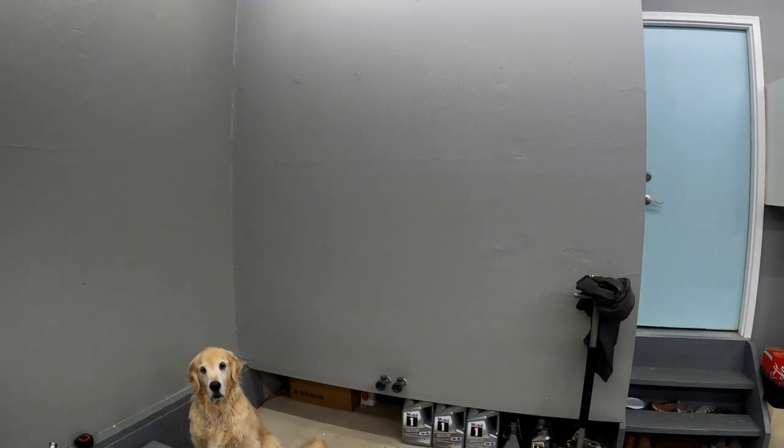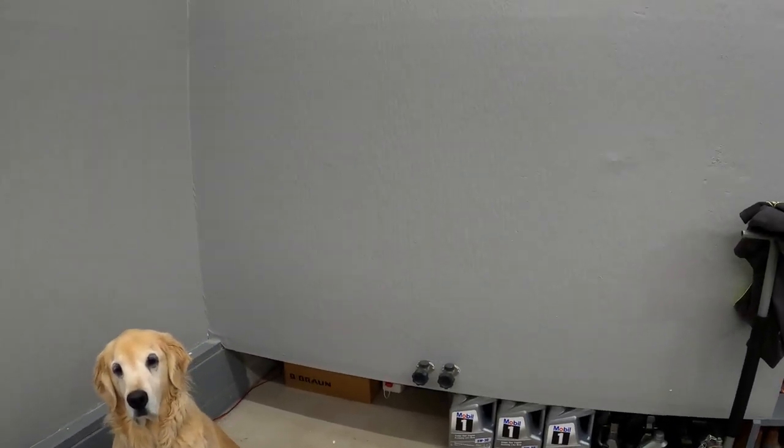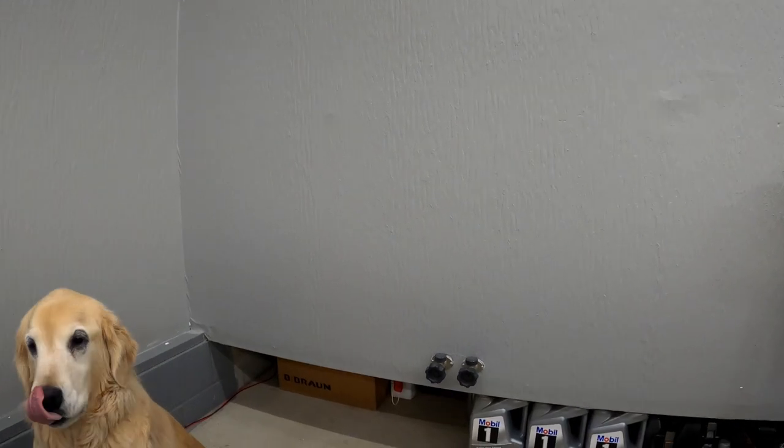Here's a closer look at where that reel is going to go. It's going to go in the lower left-hand corner of my garage, close to my hot and cold water spigots. And then the nice thing about this is, as long as I mount it in the lower 10 inches of this wall, I have a rim joist from the inside of my house to attach it to, so that I don't have to worry about finding studs.